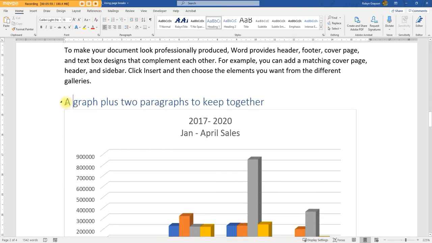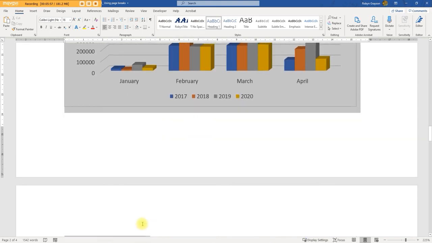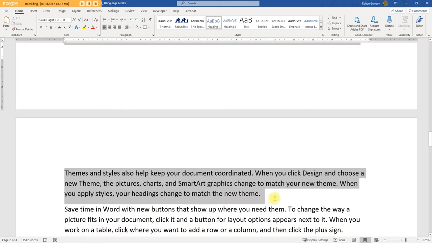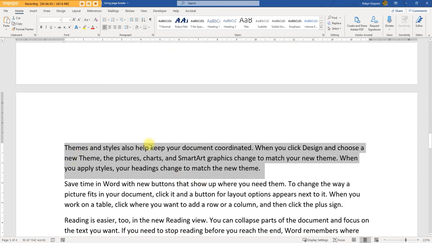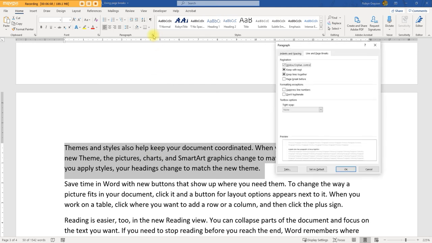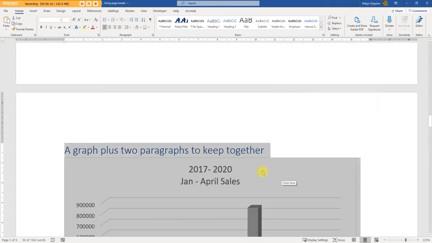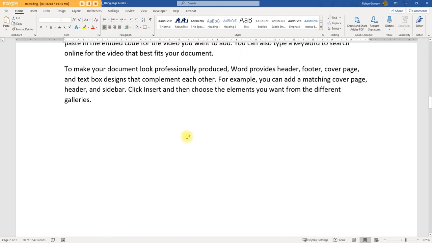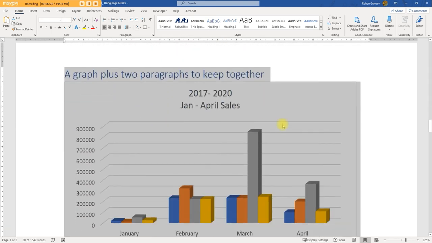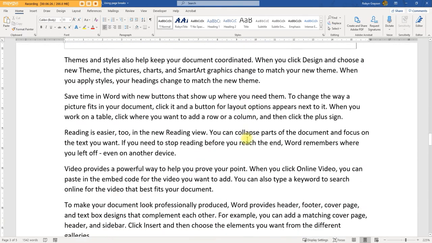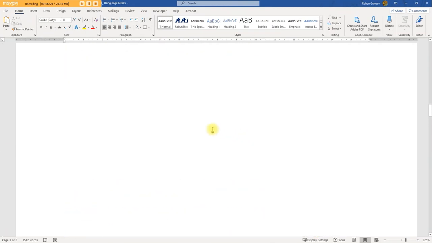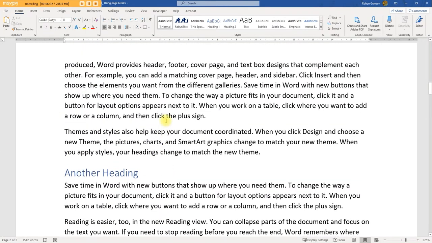So what I can do is highlight what I want to keep together here. I'm highlighting that first paragraph. I've got the heading, I've got my chart, and I've got this paragraph here. Now if I go up to here, and you notice these are not selected, so if I go here, keep with next, and select that one and OK, you'll notice that it's moved it from here because it couldn't fit everything on that page. It has actually moved this to the next page so that they are kept together. Sometimes that can be a really handy feature to have.